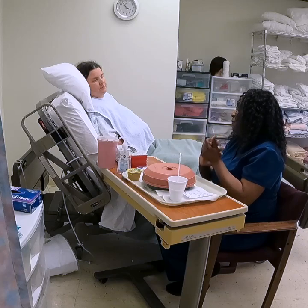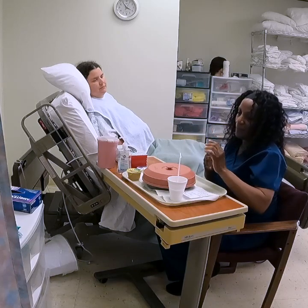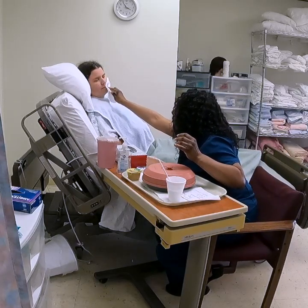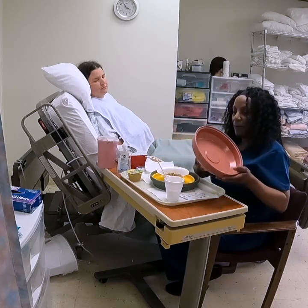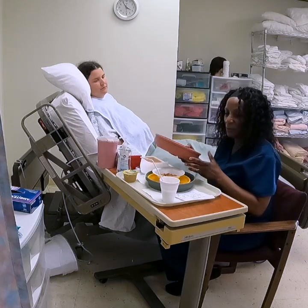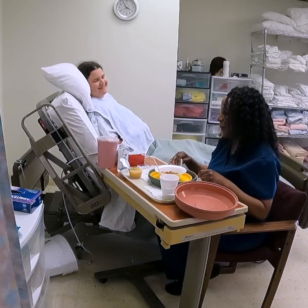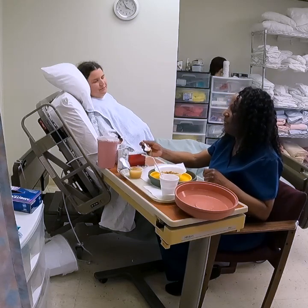Would you like to start off with some sips of water? Sure. Here we go. Protect your dignity by wiping your mouth. Let's see what we have — some beans and rice and potatoes and a little casserole type thing, and we also have some applesauce. What would you like to start off with first? Applesauce. Applesauce? Okay. To get your taste buds moving. So we just put a little bit at the tip of the spoon.